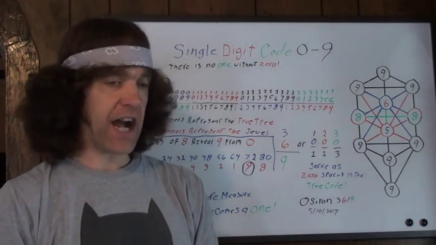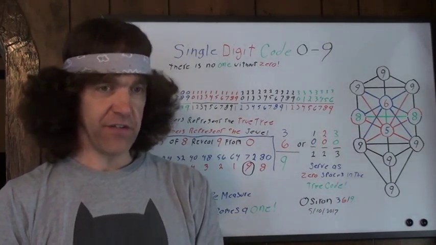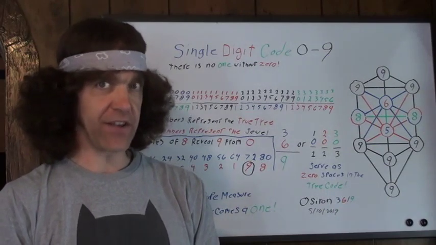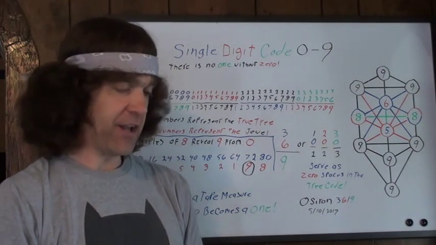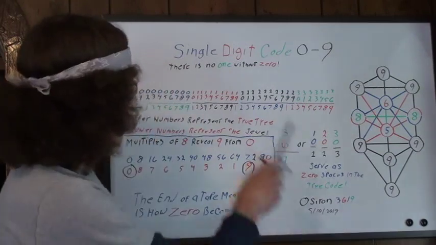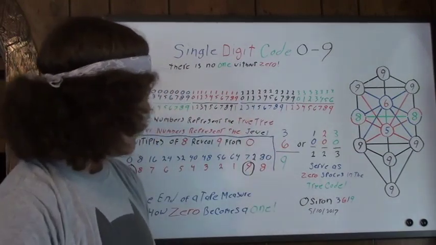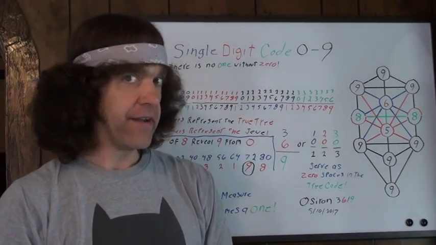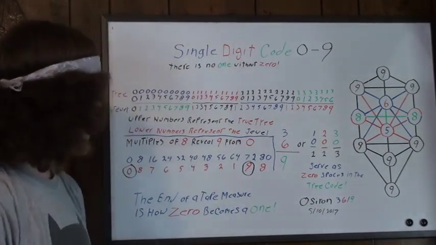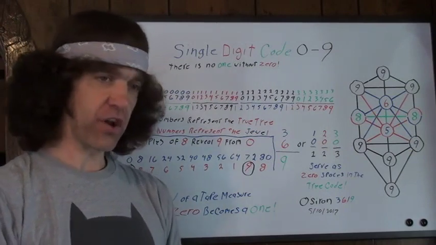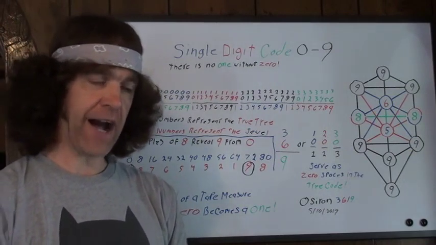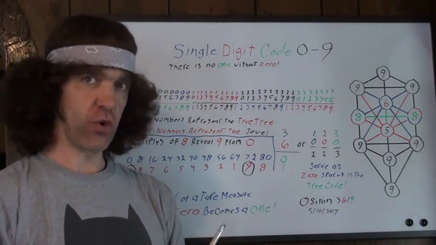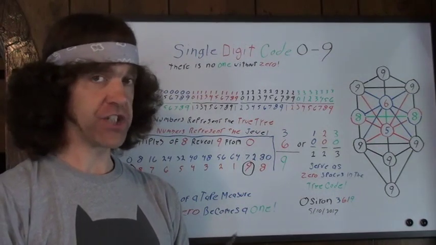All of it. Kabbalism is not exempt from Jewish shenanigans, unfortunately. You know what I mean? And people got to wake up to this, because this single-digit code is the code that, so far, seems to work pretty well with everything. So that is that. I hope now it's a little bit clearer for people how and why zero is so important and what zero actually is.